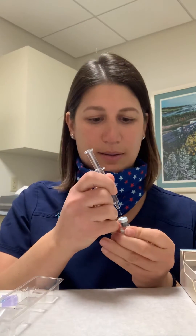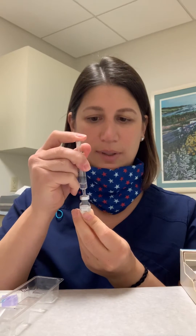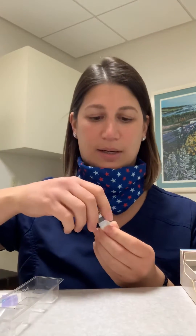it will come with a syringe and a vial that has powder in it. What you're going to do is take that vial and pop that cap off. This syringe already has fluid in it — all you're going to do is pull this little gray cover off, place it into the vial, and inject all that fluid in. Then take this syringe out and put it in the sharps container. With this vial, you're just going to swirl it until it's mixed.